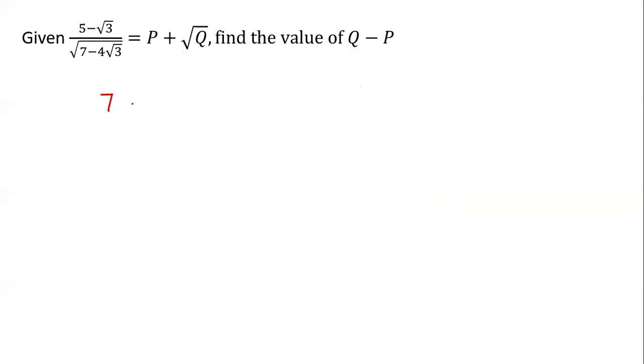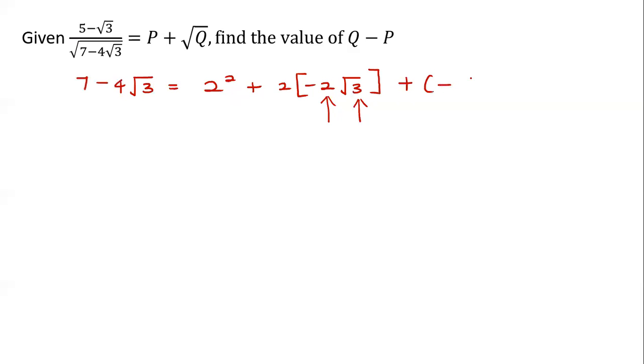We do this one. 7 minus 4 square root of 3, right? Okay, let me start from here. 7 minus 4 square root of 3. So as I told you, right? So I'm going to take out 2. So inside is going to be negative 2 with the square root of 3. Okay, got it? This one is going to be your A and this one is going to be your B. So your A is going to be 2 squared. Your B is going to be put together with a negative, negative square root of 3 squared. Got it? Same thing.